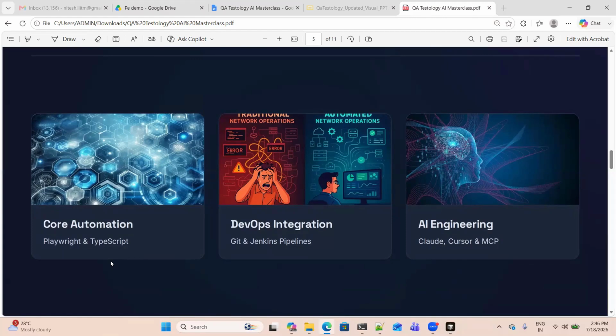So the base core part is this. Then you should learn about DevOps integration and then AI engineering.